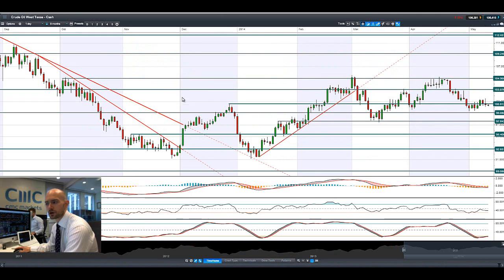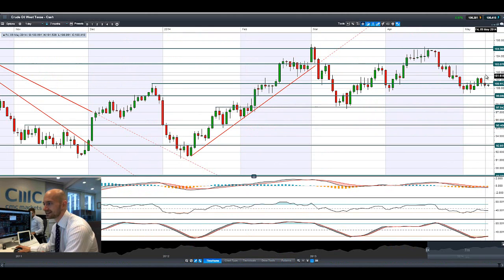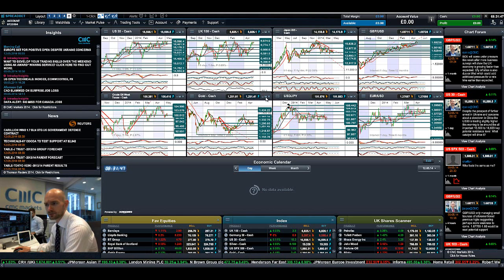If we jump on to West Texas crude oil for a second, I'm actually kind of surprised — I had hoped this would be doing a lot better today. A very negative candle there again on Friday; it was trading a lot higher, only to get pushed back down again. We're now trading below 100.60 and that level is very strategic in the short term. This is the level to watch out for today, and Wednesday will probably be the next catalyst.